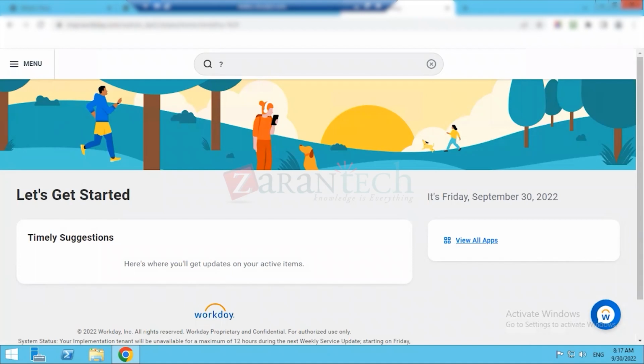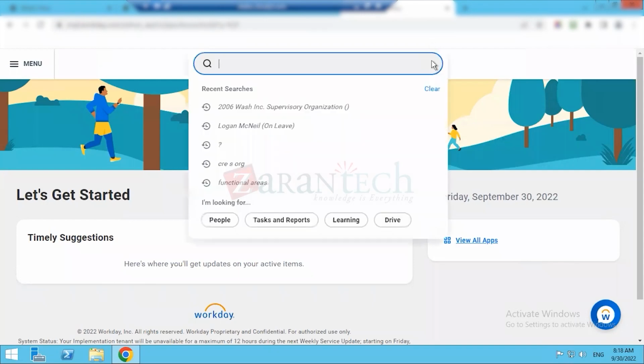Talking about the production tenant, we have to keep in mind that whenever you work for any client, we should not do anything at the initial stage in the production tenant. Mainly, we work either on sandbox or in preview. What is the sandbox tenant? Any idea why we should not work directly on the production tenant?